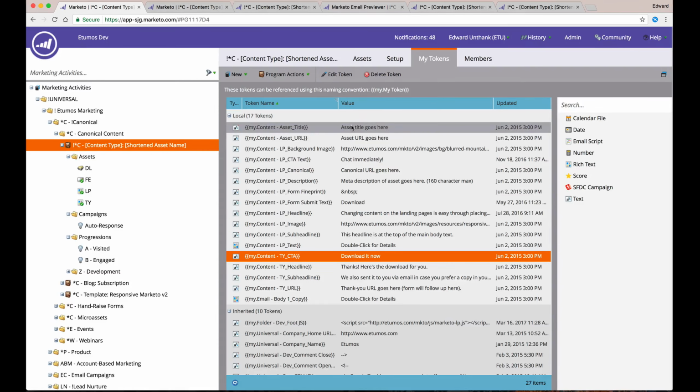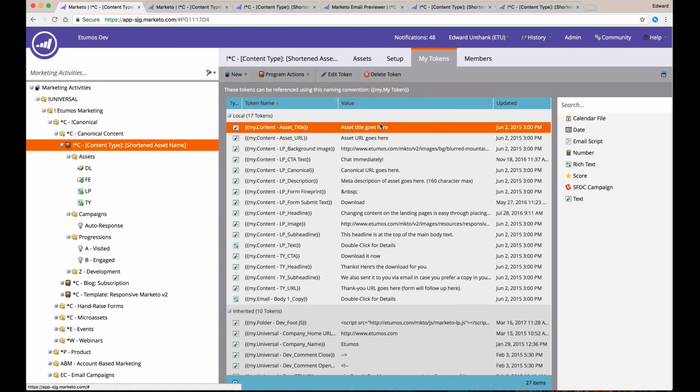In the token structure, this is another thing we found with making these program templates: we try to put in default values that do some combination of different things. We either want to make it glaringly obvious, really, really obvious, that you need to change it and you've missed something, such as screaming "edit me" in the first prefix of it, or we want a value where, if you miss it in the process, a prospect would think, okay, that's maybe not the most effective thing you could have put in that spot, but I don't think this is broken. So for example, "meta description of asset goes here."